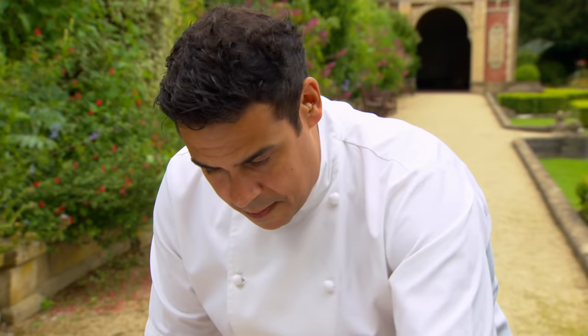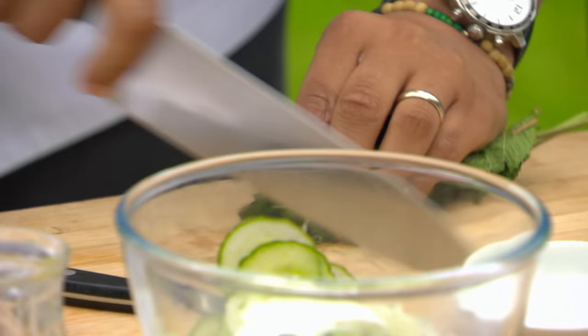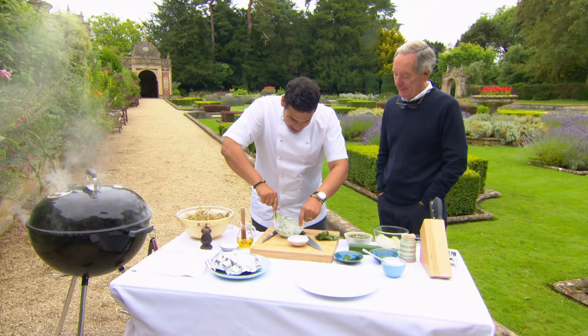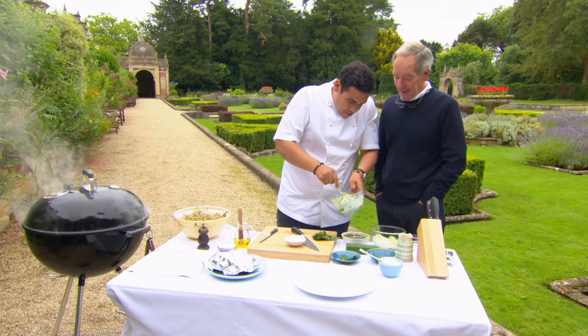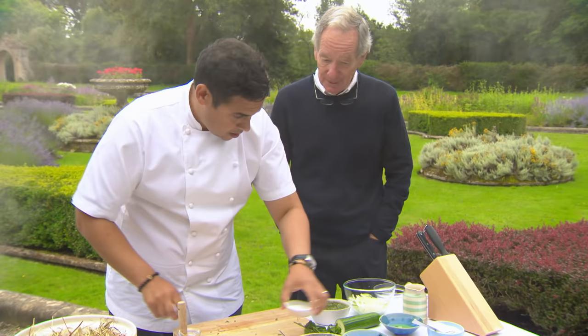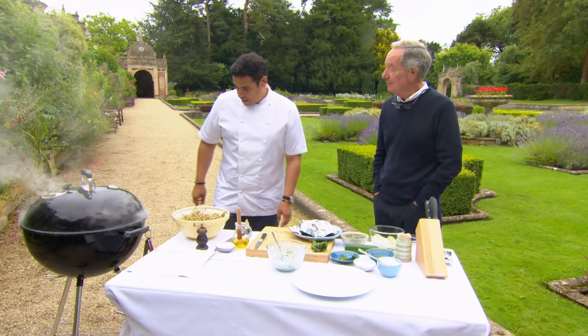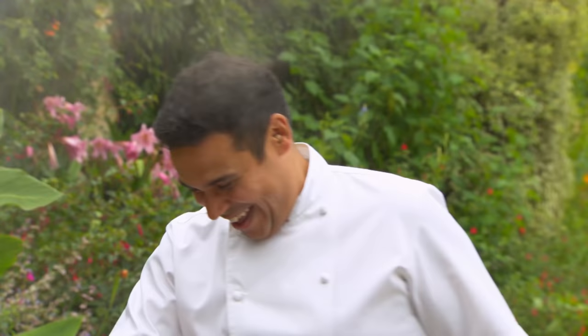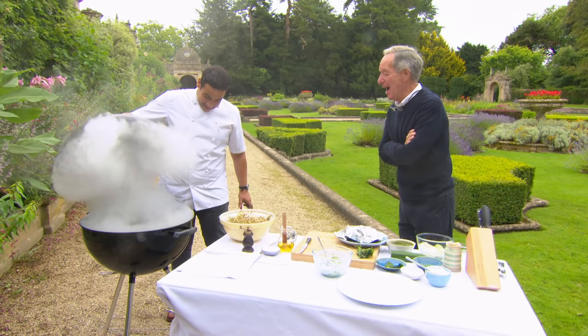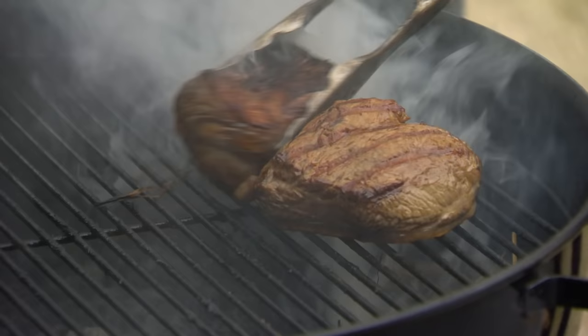We're going to add some mint — always mint with that, the flavours really work. I'm just going to add a little touch of vinegar. So you've got the vinegar, the sugar, the salt, the lovely sour cream all working together — and now you can see where that comes from: creamed cucumber. You'd think the Shah would have been really pleased with all this, but apparently he left the dinner in a real huff. Why? He had wanted and thought he was going to get the Order of the Garter. But King Edward decided he shouldn't have it because it shouldn't be given to somebody who wasn't a Christian. So instead, King Edward gave him a jewelled picture of himself. Ready? Way! So now you can see that wonderful smokiness.